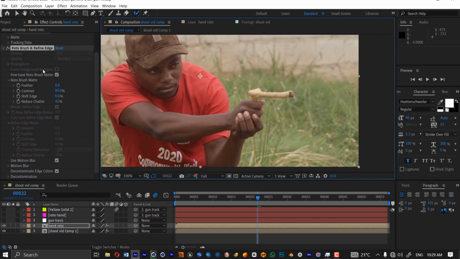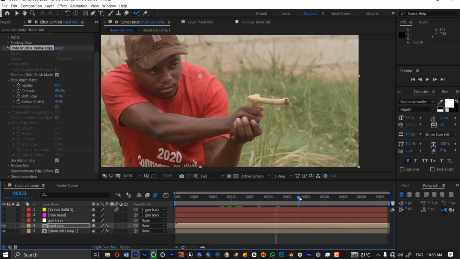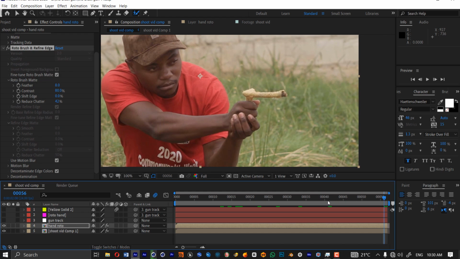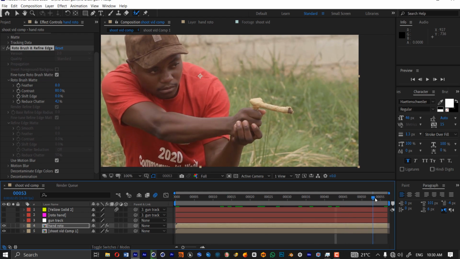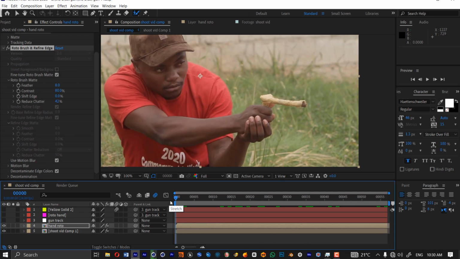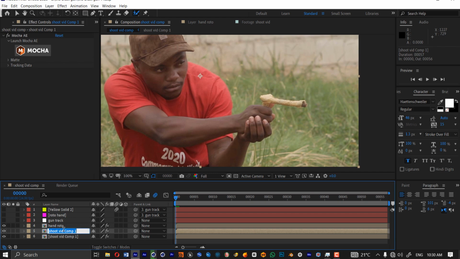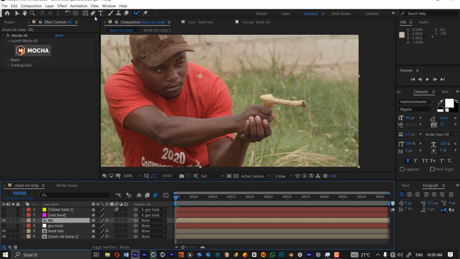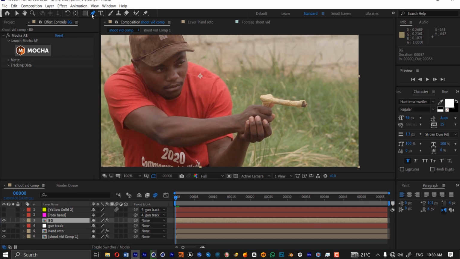Next thing that we're going to want to do is erase the stick and create a clean plate in the place where the stick is so that it can just erase it completely. Since I didn't get a clean plate for this, I would have to go frame by frame and just try to find areas where the stick was but isn't, and then you can either use a clone stamp tool, or if you've got Photoshop, which has the best generative fill. I don't know if it's the 2020 or 2021 version, but whatever works for you, you can do that.